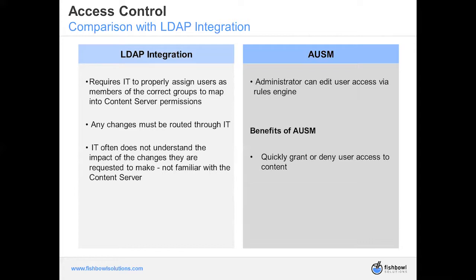Such a request could take hours, days, or weeks, depending on the complexity of your security model and your procedures and processes for triaging and resolution. These are lengthy periods of time, and they can tend to bog down satisfied users and your overall adoption of your content server. Advanced User Security Maps enable content server administrators to manage user access with rules, which in turn manages the content and the people that have access to the content.